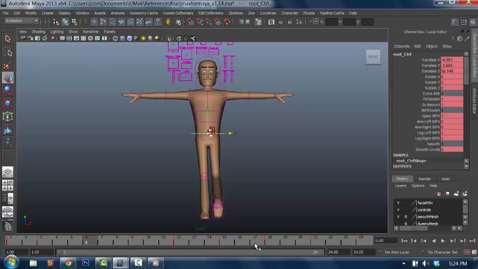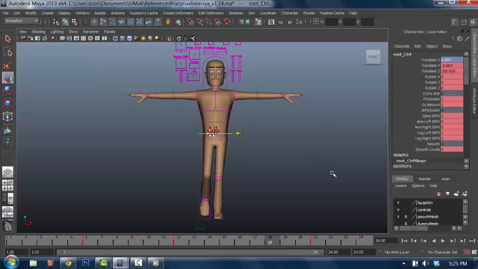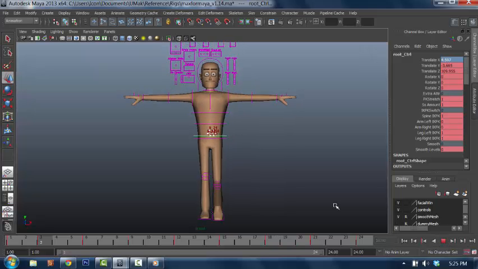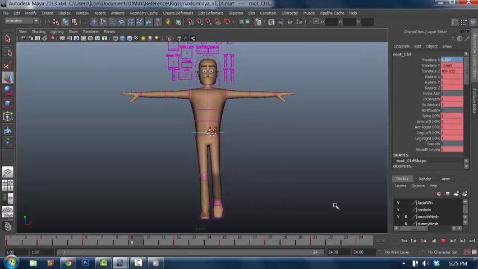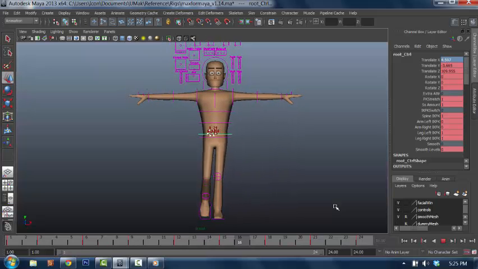Okay, so we go to the next pass pose. First, we copy our translate X. At the next pass pose, we paste it, but since it was negative in the beginning, we have to do the opposite. So it's a positive number. There we go.